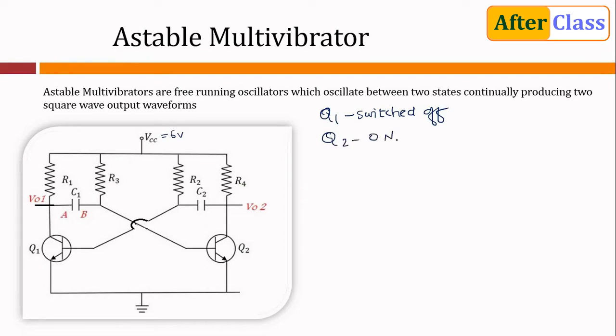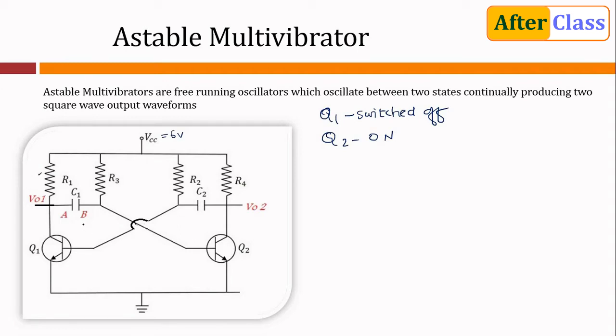Q2 is on. Now look here, there is capacitor C1, and let us mark the two plates as A and B. Now the plate of capacitor C1, that is plate A, is also rising towards the plus 6 volts supply from VCC, as it is connected to the collector of Q1, which is cut off, and since Q1 is cut off, it will not conduct any current, so there will be no voltage drop across R1. I hope this is clear.